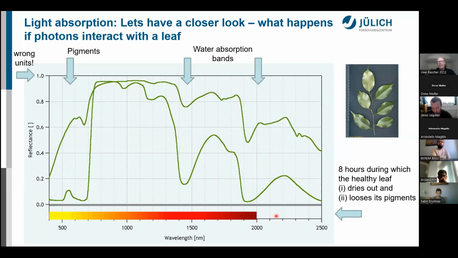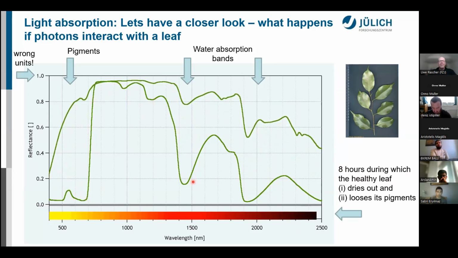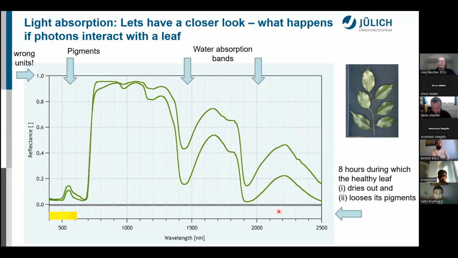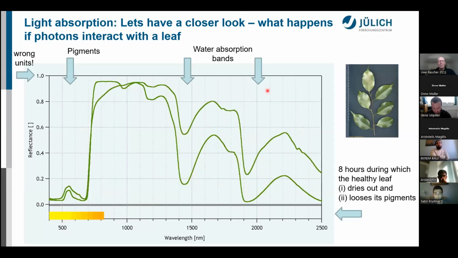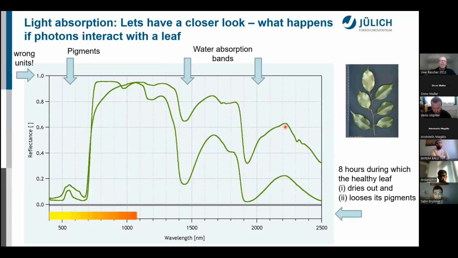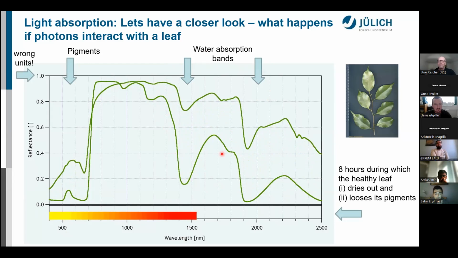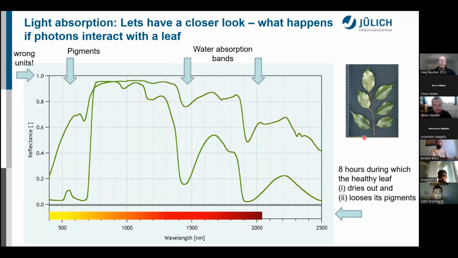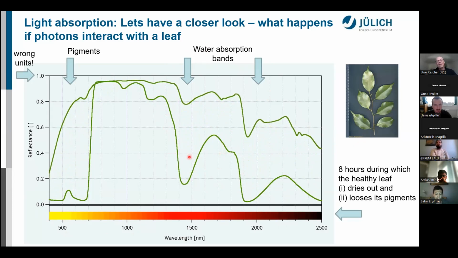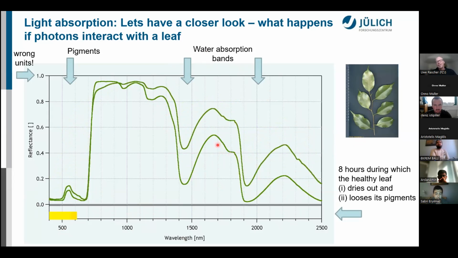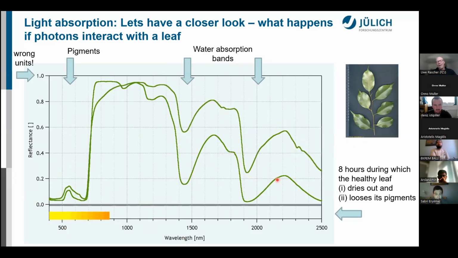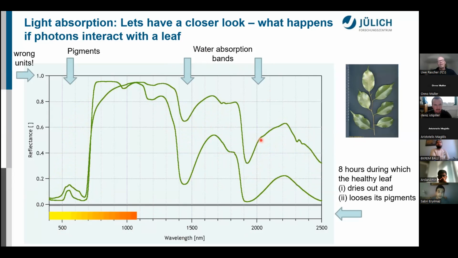And down here, this is time running. At the beginning, you see this nice reflectance curve, and I will come back to this reflectance curve. In the first hours, you see mainly a change in the shortwave infrared, which is related to a process which intuitively you will hopefully agree happens, namely that the leaf loses quite a lot of water. The first process which we see at the very beginning are pretty rapid changes in the main water absorption bands in the shortwave infrared.